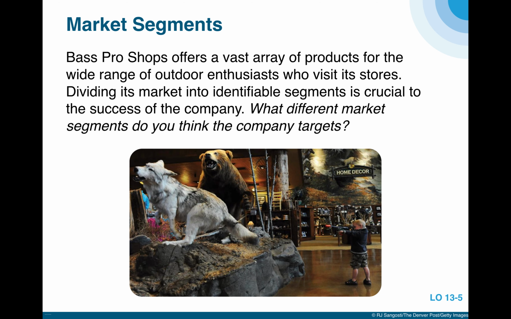Bass Pro Shops offers a vast array of products for the wide range of outdoor enthusiasts who visit its stores. Dividing its market into identifiable segments is crucial to the success of the company. What different market segments do you think the company targets? So we do have a Bass Pro up in Peoria. I'm not sure how many of you have been there.